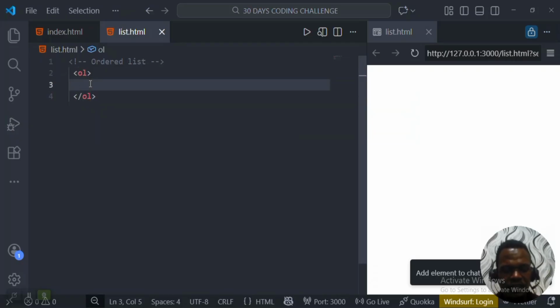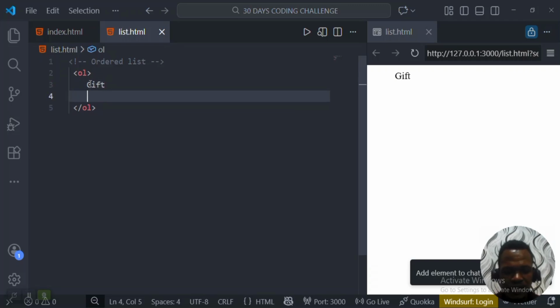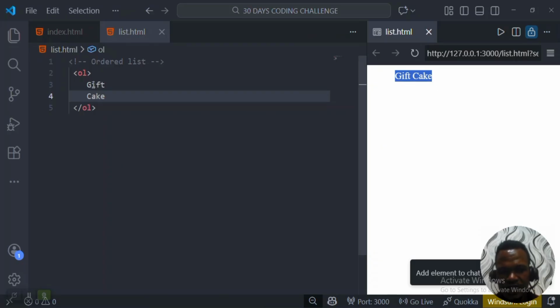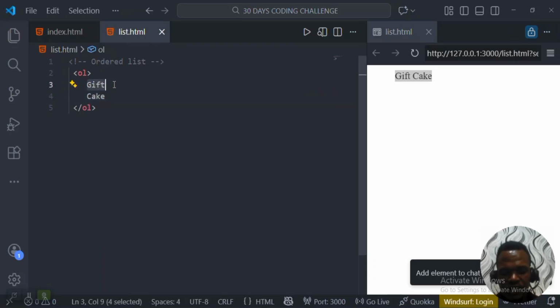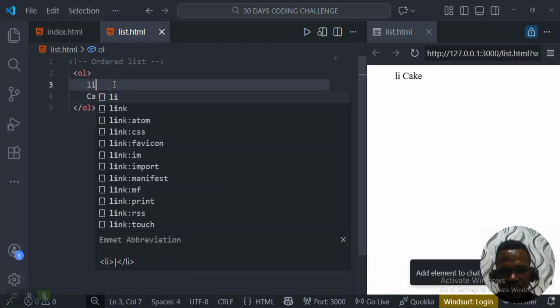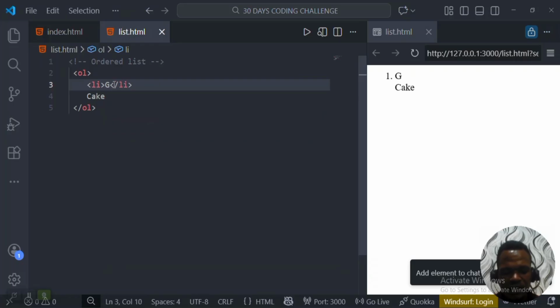Then in between, if we start writing items like gifts, cake, you see, it is still showing horizontally instead of vertically. So what you need to do is use your LI, which stands for list item, and then you fix it.